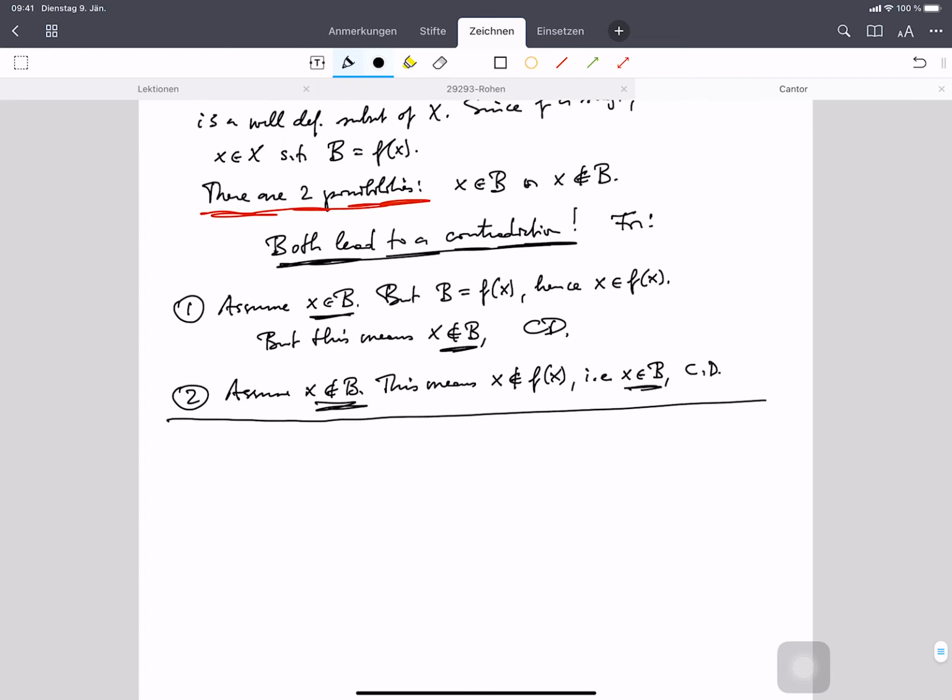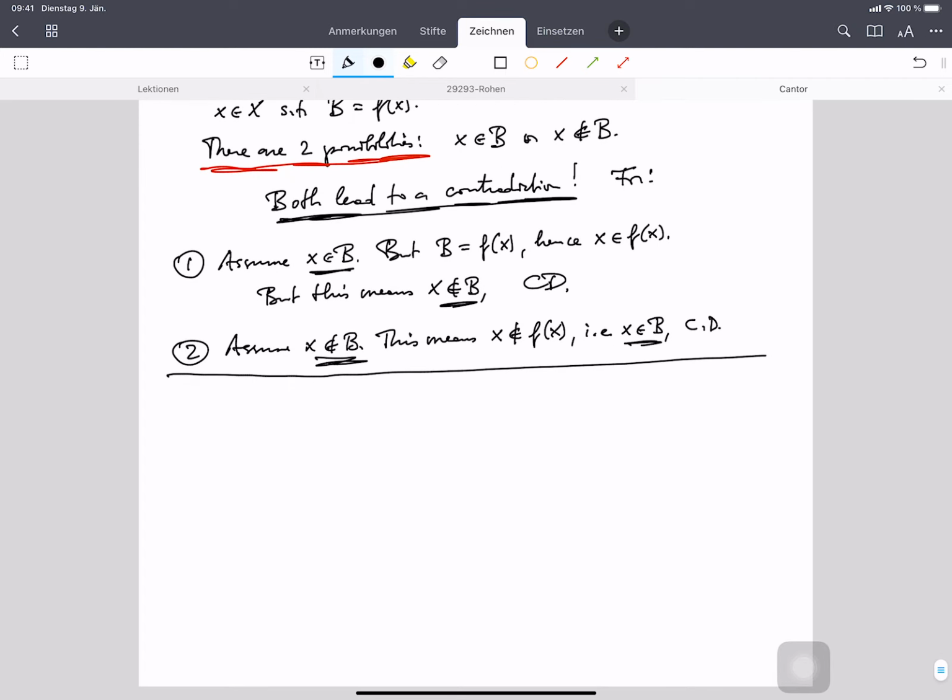A remark of literary nature. The proof is finished, the proof of the lemma is finished. This is an outside, external remark. Reasoning such as x in B or x not in B is very strong. It's a very strong idea of reasoning, which may lead to very far-reaching consequences.